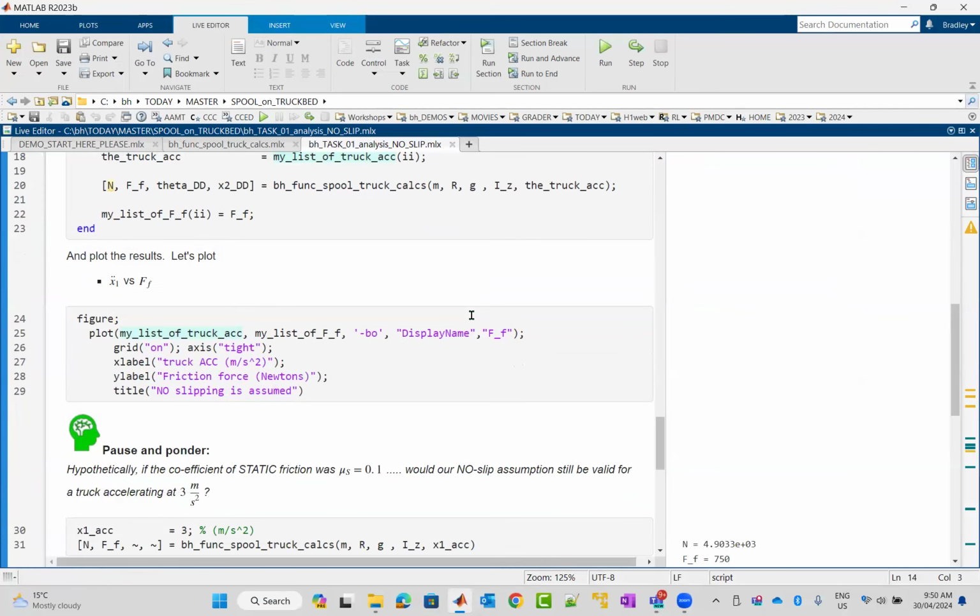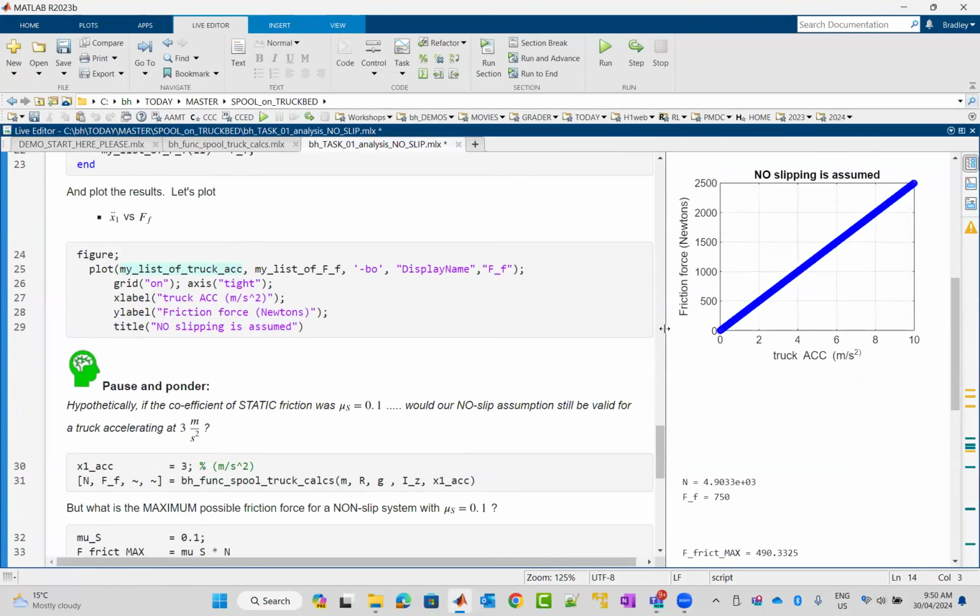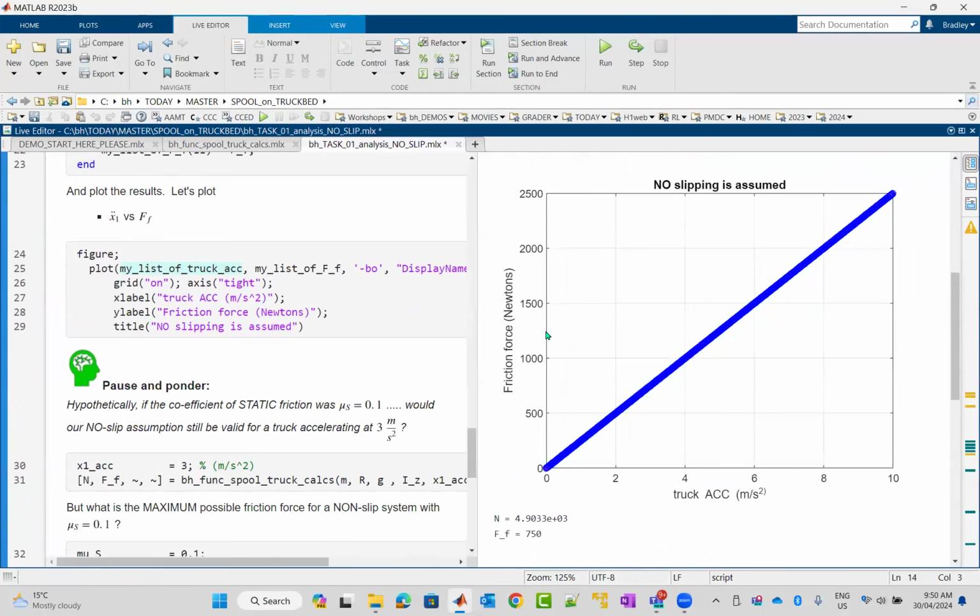All right. So as I scroll down, here's one of the outcomes that this section of code has produced. It's just a really simple plot that on the horizontal axis lists the truck bed acceleration, and on the vertical axis lists the computed friction force, assuming, of course, that there was no slippage.